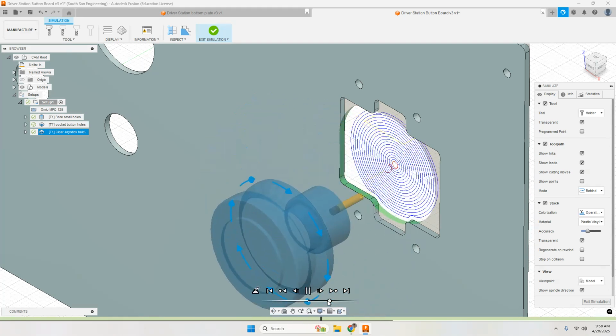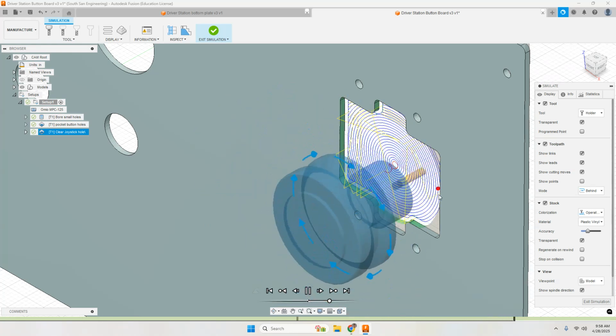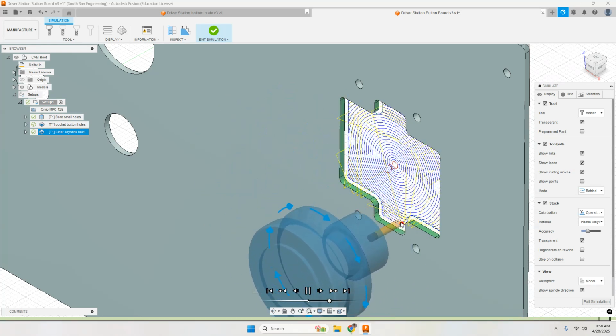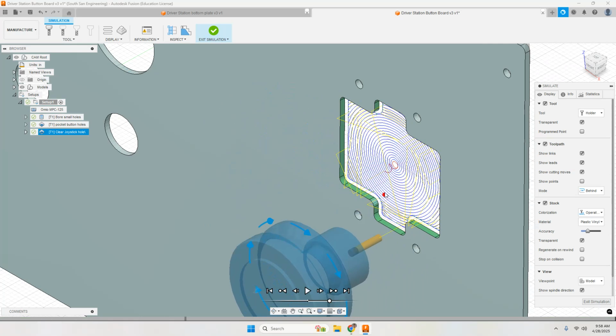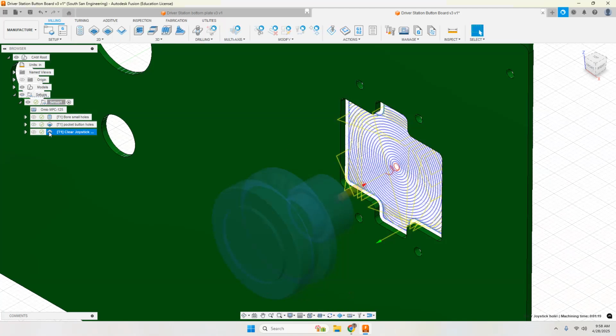And then if it gets to a corner, see how it starts getting this stuff, and then it gets this stuff, and then it goes and gets that stuff, and it works its way around. If I did a pocket, it would have just made a little shape like this and then worked its way out, which can be bad in these tight corners. So that's pretty good. I'm going to go back. I was wrong about the angle. I'm going to go change that ramp angle.